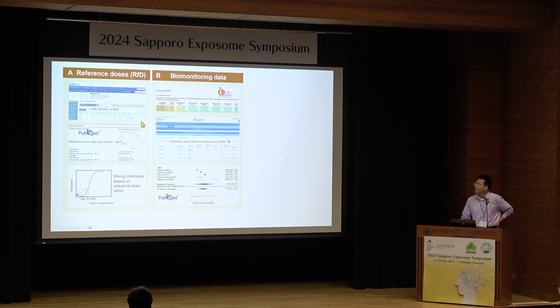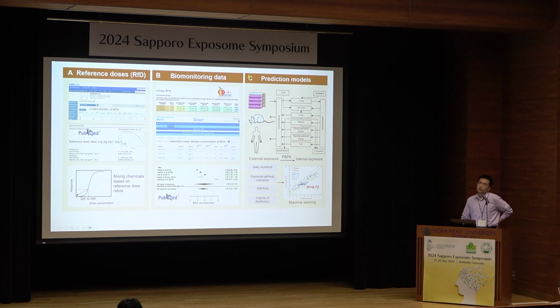So it's very difficult. Another thing, I think we can use reference dose. This has been proposed in the past, but it's a little bit high in concentration, but it can still be used for some safety values. Another thing actually is the prediction models. Most of them are based on PBPK models, like the IVIVE models developed by the US. That's very powerful to predict the concentration of those chemicals. So here I also say we can use some AI models to predict the endogenous concentration of the exposure.